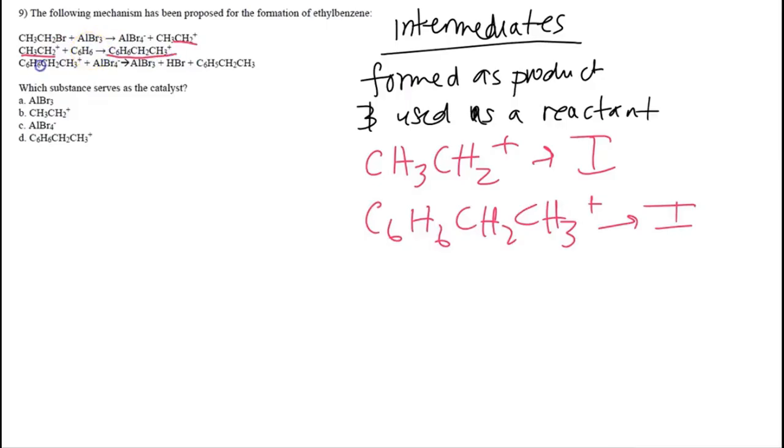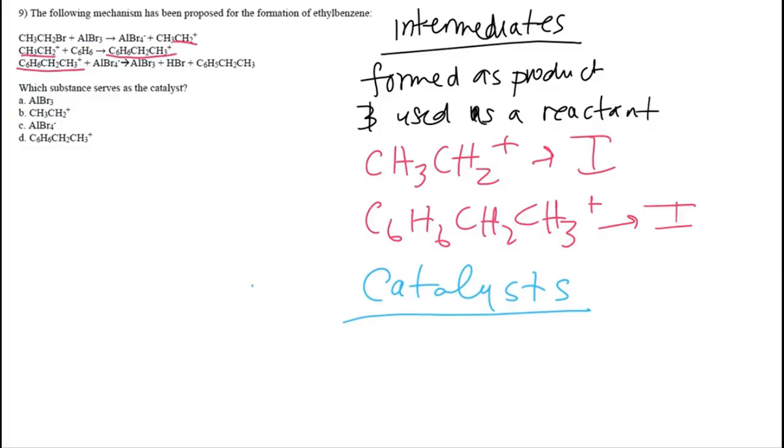Let me go ahead and underline those. Okay. That's all I want to tell you about. Now let's go ahead and go further with the question. Which substance serves as a catalyst? So we've been talking about intermediates, and I want to get that out first, so it's easier for us to talk about catalysts. Now, catalysts are something else that's used in chemical reactions to what? Lower the activation energy so we can get from reactants to products faster, right? And one cool thing about catalysts is that they're not used up in the reaction, but they are used to help lower that activation energy.